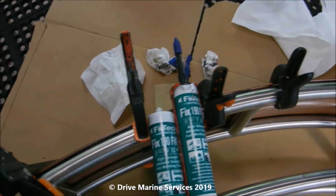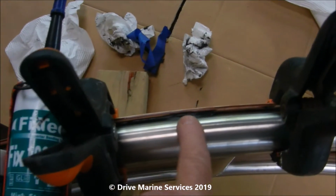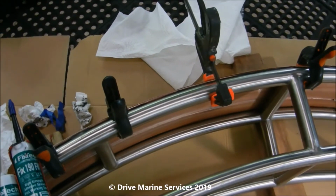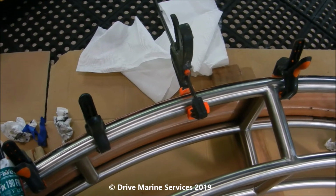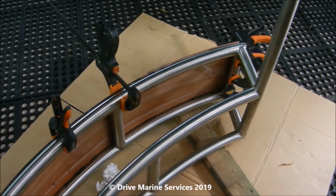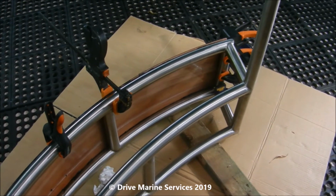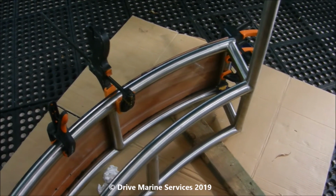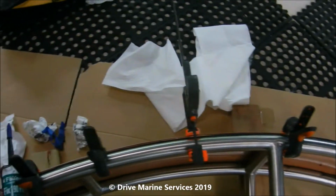So what I did was put Fixtech on the frame. Have a look here, you'll see the black, and then we just squeezed it up as we went. It's been on there about 3 or 4 hours, and I'm about to take the clamps off, and it'll be fine. I'm going to leave the ones on the end overnight just to play safe, but I've already taken a couple off, and it's stuck on. It didn't want to move, but I'm just playing safe in case of tension, because there's quite a lot of tension in this plywood. Next step's to put the top on.